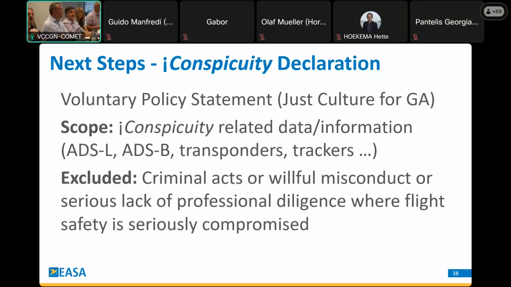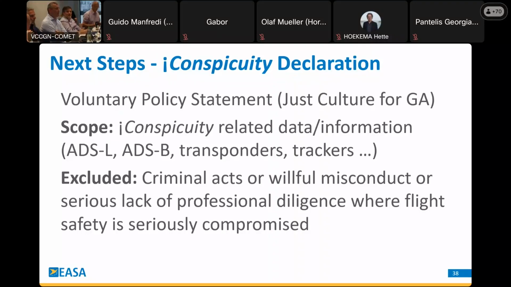And many of them opted for being non-conspicuous and taking the risk of being non-conspicuous in the airspace because of not being followed or chased by the authorities. And unfortunately, this is against our wish that everybody voluntarily goes for equipage and is conspicuous, not only to improve safety for himself or herself, but also to improve safety for all the others.